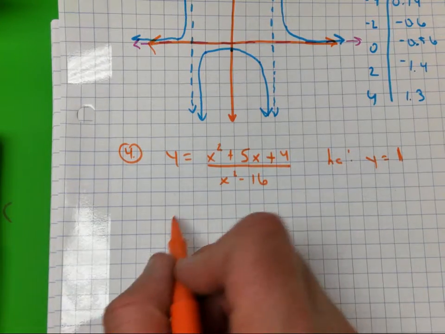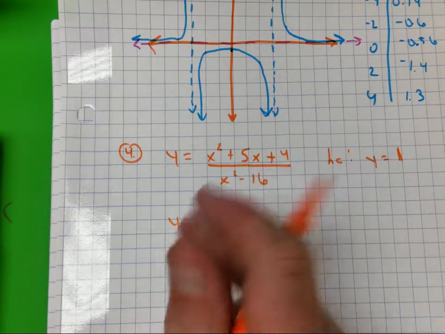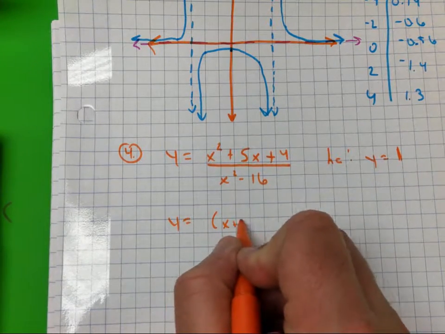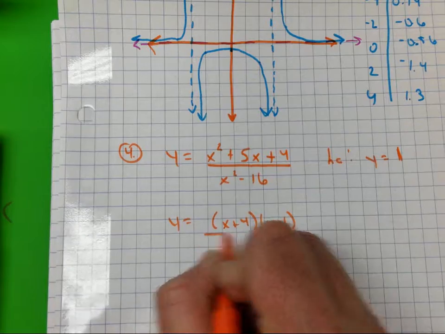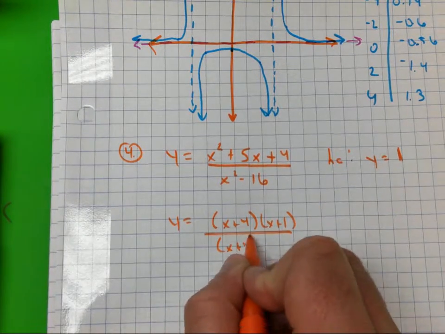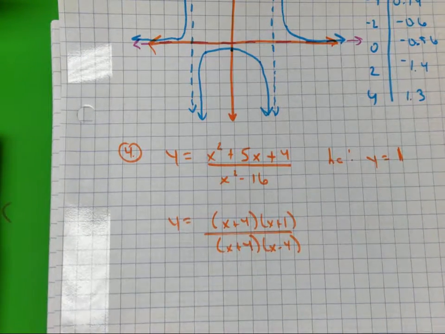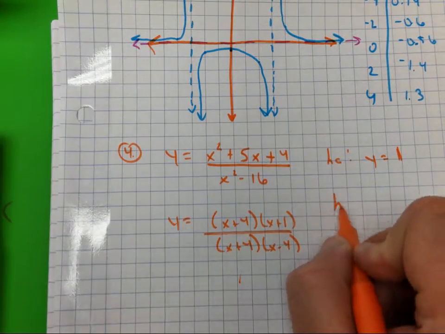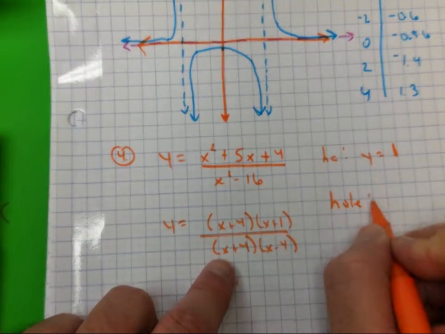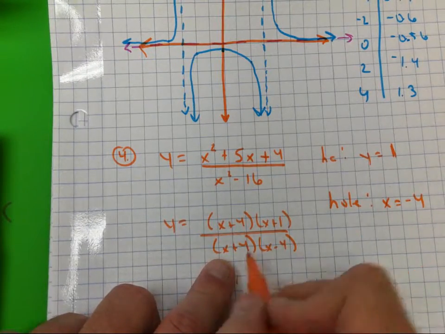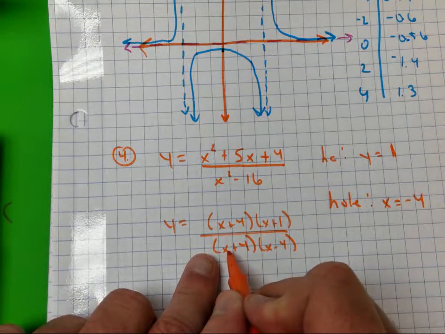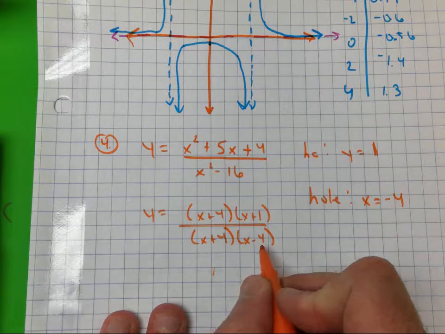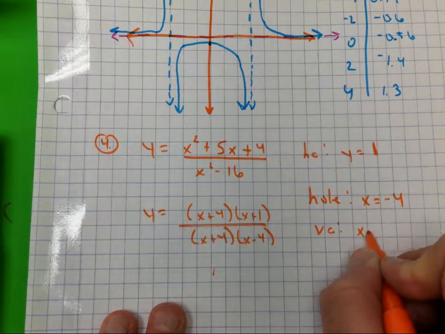Now I'm going to factor so I can see any of the points of discontinuity, I mean a vertical asymptote or hole. That is easy. Okay, I see I have a hole here because these factors can be canceled out. So I'm going to put a hole at x equals negative 4. Because if I plug negative 4 in, this will make 0 in the denominator, and you cannot have 0 in the denominator. It's undefined. I cannot cancel this out, so this is a vertical asymptote. So it's x equals 4.